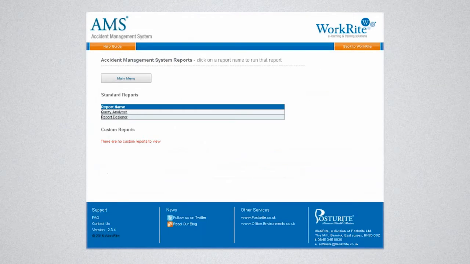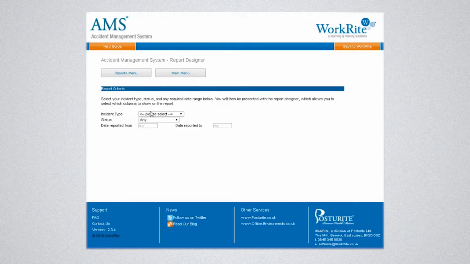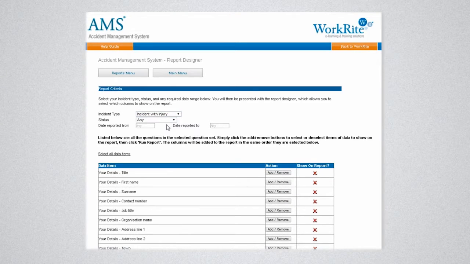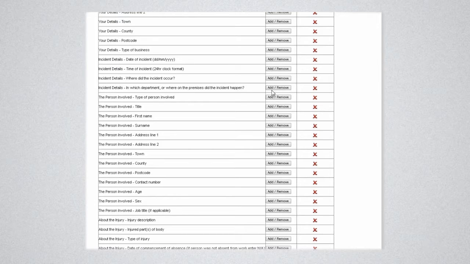Again, this is just allowing you to build up information that you need. So say which department is interesting to you, where the incident occurred, a whole number of things. Let me just click randomly. And then you can run the report. So there we go. That's allowing you to actually build the types of reports that you need. Again, in the implementation process, we can build certain reports that will already be there for you. And I'm just going to go back to the main menu.